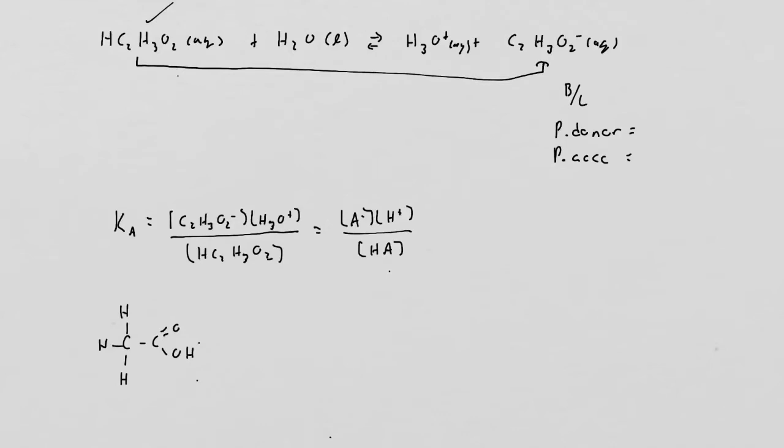It's losing its hydrogen. Now make sure you're clear about this. With oxyacids, the hydrogen that's going to be lost is this one down here. This is the ionizable hydrogen. There might be other hydrogens in there, but it's the one that's attached to the oxygen that goes, and that's the carboxyl group on an organic acid.